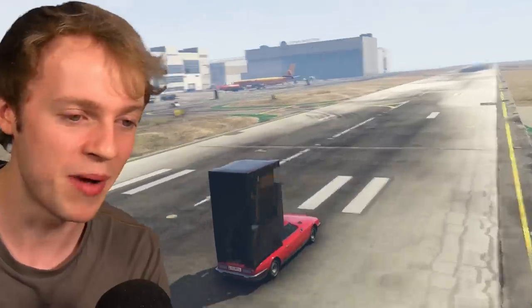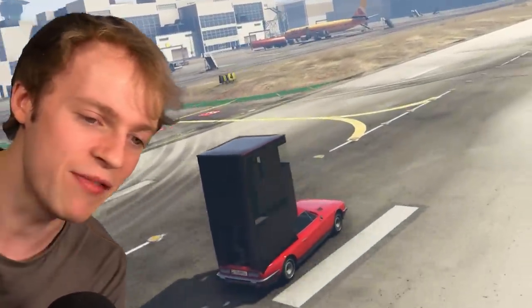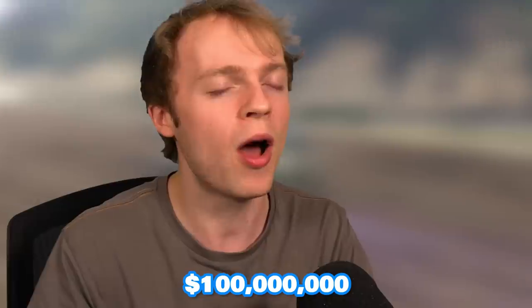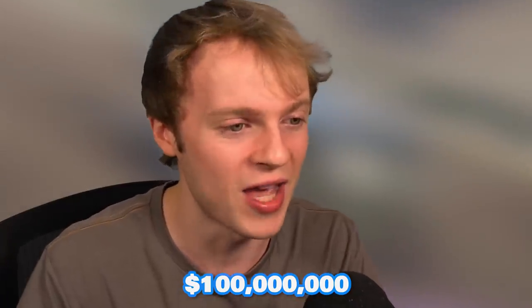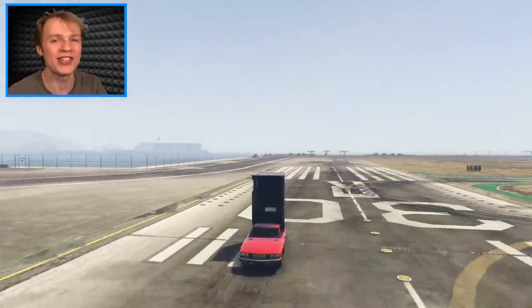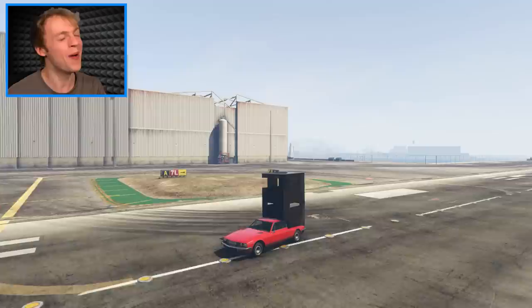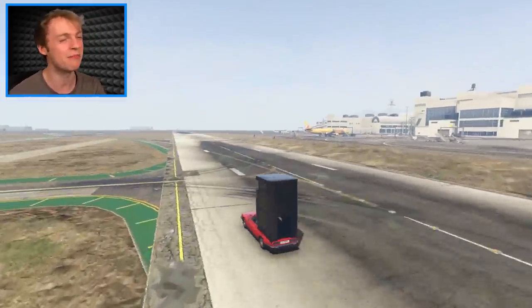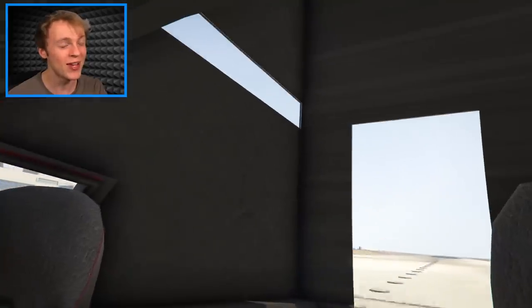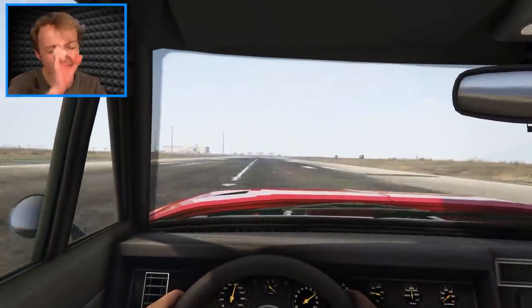This is the cheapest RV money can buy. I'm going to upgrade this into something even better in just a few seconds, until eventually I get to the most expensive $100 million luxury RV. Believe me, you don't want to miss that. Going from this to a $100 million RV is just mind-boggling. I can't even see how we're gonna get there. But it passed the speed test — it's a pretty fast car, and I can see behind me because there's a big gap in the door. As far as safety goes, I think it's all right.